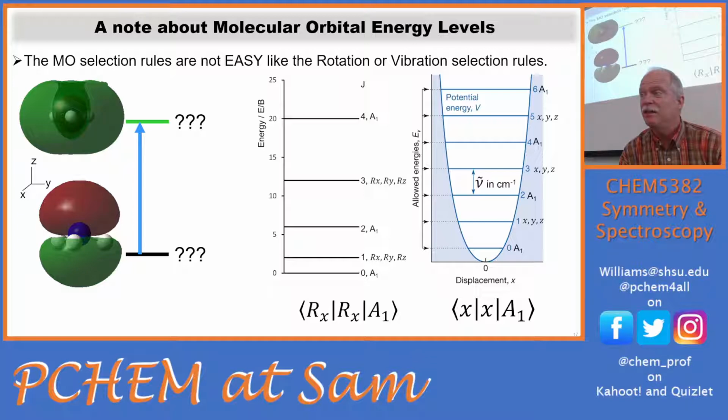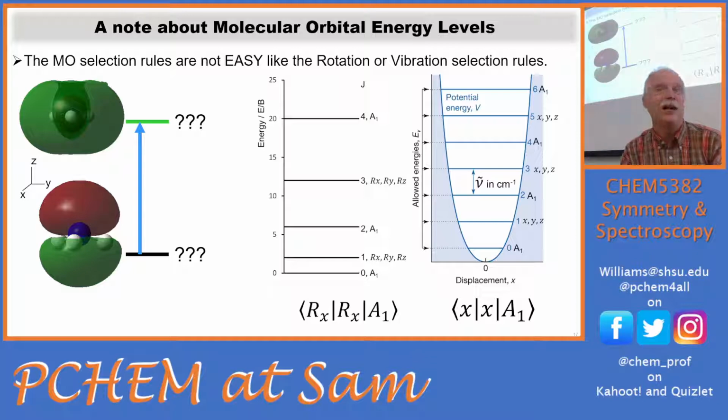Have you noticed that? We don't really have them, do we? We have quantum numbers for the atomic orbitals, n, l, m sub l, m sub s. We combine those to make molecular orbitals. We've lost our numbers. They're still quantized, but we don't have any numbers. So there's really no convention that has survived the literature or become a trend in the literature of how to label our molecular orbitals.